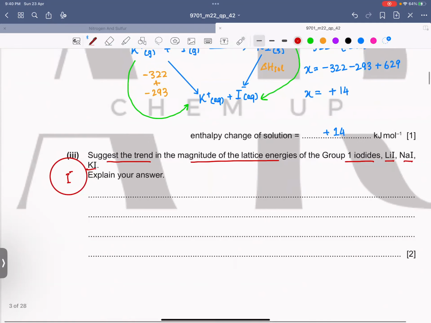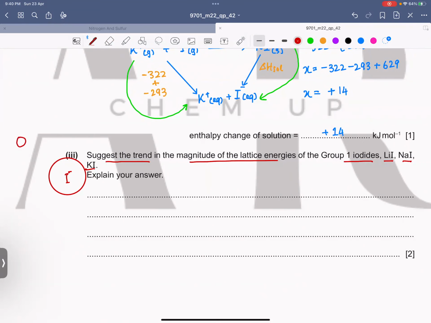Then we have, for example, lithium ion of this size, sodium ion of this size, and potassium ion of this size. So if you see, the charge remains the same and the size gets bigger, which means there is a decrease in the charge density. And if the charge density is decreased, then the attraction between these ions also gets decreased, or becomes, you can say, less exothermic, because the lattice energy is always exothermic. And it is due to the lesser attraction.